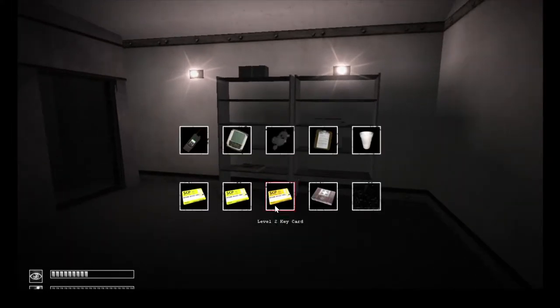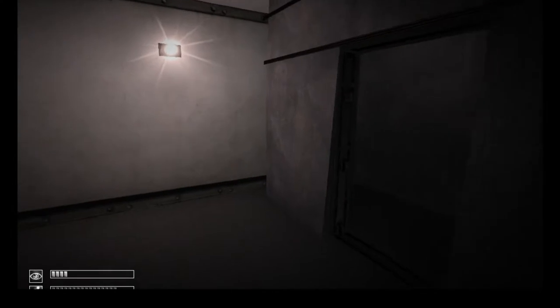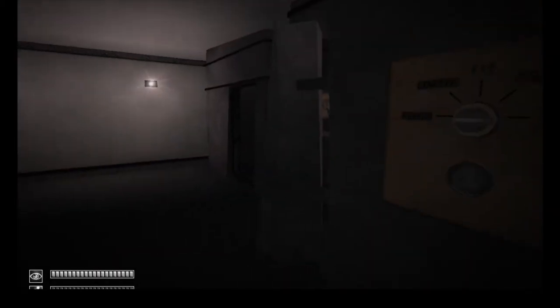Okay, so let's recap on what we got here. We got the radio transceiver, we got the navigator, gas mask, clipboard, empty cup, level 1, level 2, first aid kit. So let's see what we got here. I heard that if you place this in here and you place it on very fine, you turn the key.